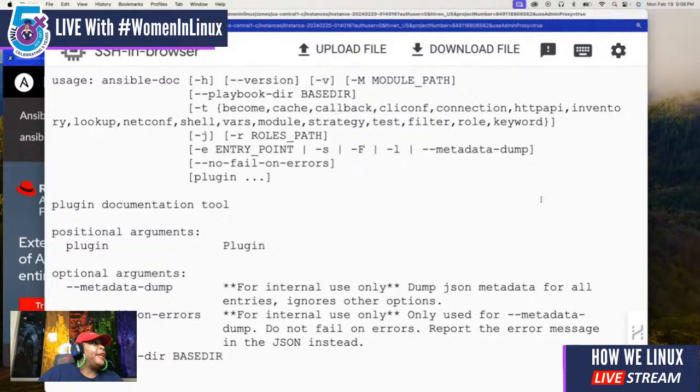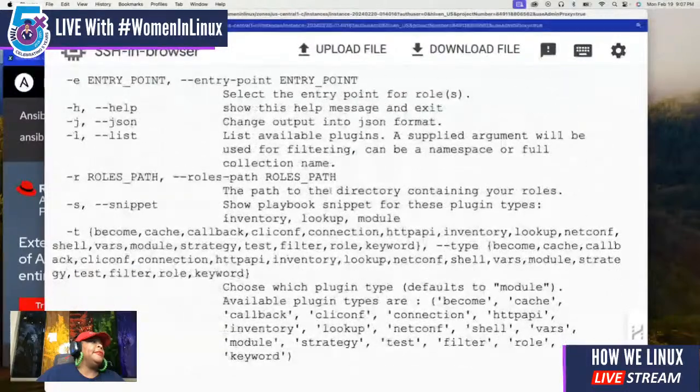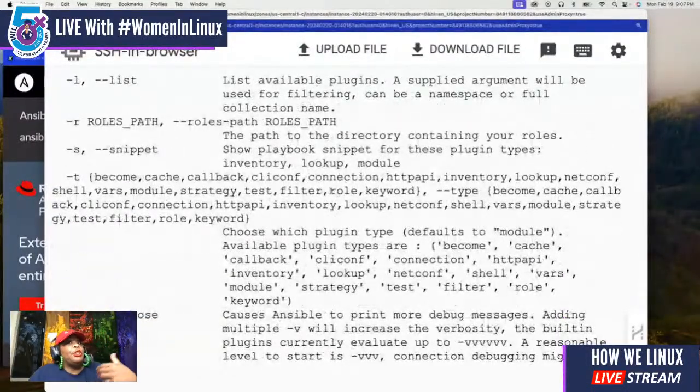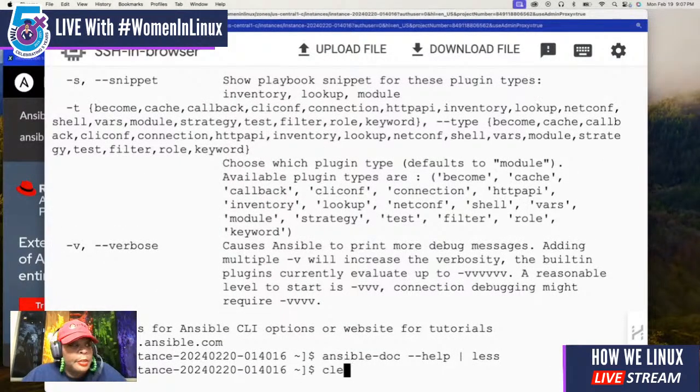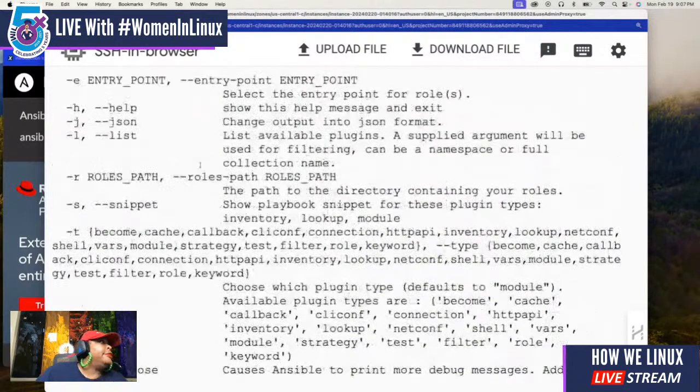So it's saying here for Ansible, I can do ansible-doc --help. I can use ansible with -v for version, whatever module I want to use. But in this case, really all I want to do is get some idea of the Ansible documentation installed on my machine, right? So clear. So ansible-doc, and let's say I want to look up the module. Well, I should show you that, but anyway. ansible-doc, and what was it? builtin.users. Let's see. I probably did it wrong, but let me double verify.